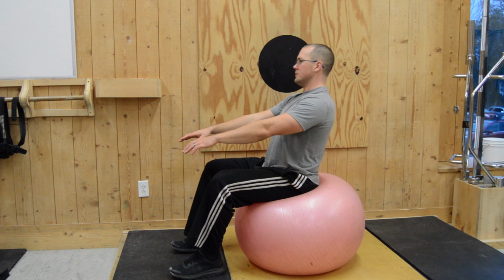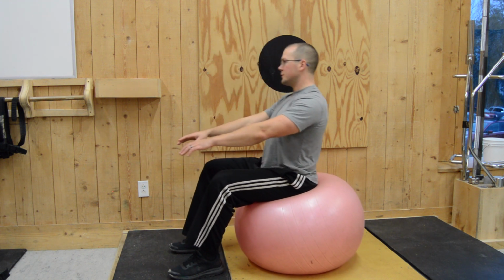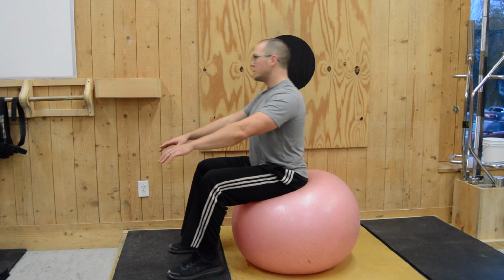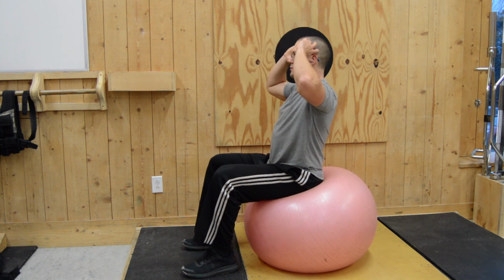Next, you can go to the stability ball and start the load progression all over again with slow tempo rockbacks, from hands in front to hands behind the head to hands overhead to holding a weight in the hands. Again, if you can't find a big enough or inflated enough ball to support the rower, or the rower struggles with sliding around, just stick to the bench or box and progress the seated rockback in other ways.